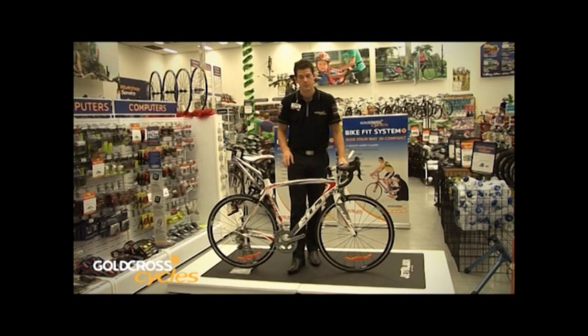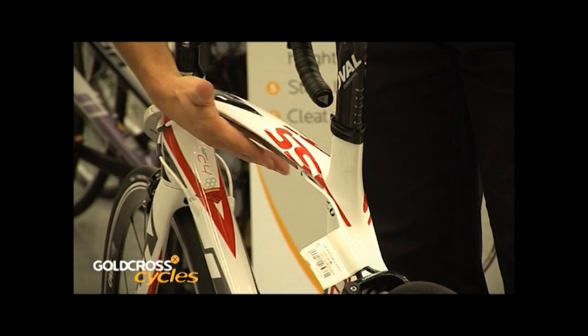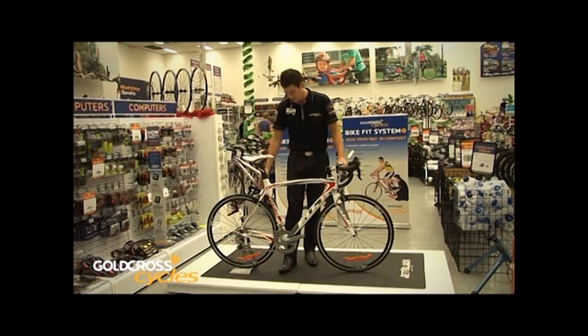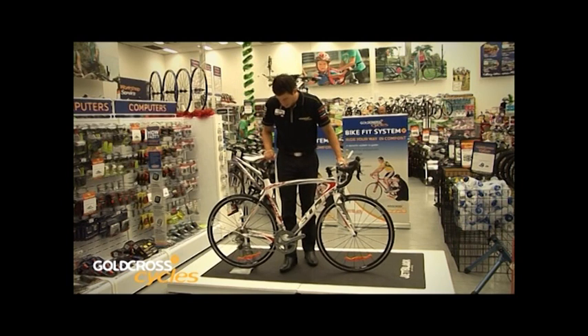Up top, the bike's tube profile is a little bit lighter, a little bit skinnier, with some curvature. Those curves add a little bit of compliance and soften the ride. So while the bottom of the bike ensures the frame is very stiff and very fast, the top is designed to be more forgiving. For someone riding three, four, or five hours on the road, they're not having to fight the bike the whole time and can perform better for longer. The carbon fibre frame really does deserve a close-up look to appreciate the detail that goes into it, including slight aerodynamic shaping on the seat tube, seat post, and fork to cut through the wind as efficiently as possible.